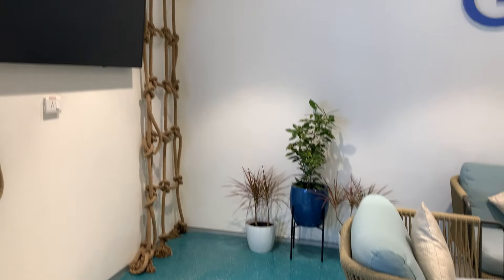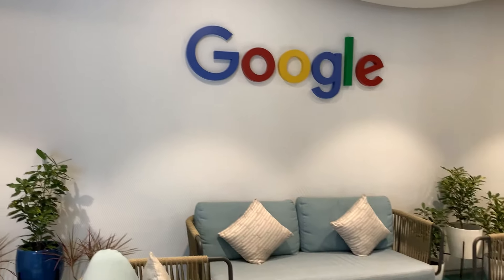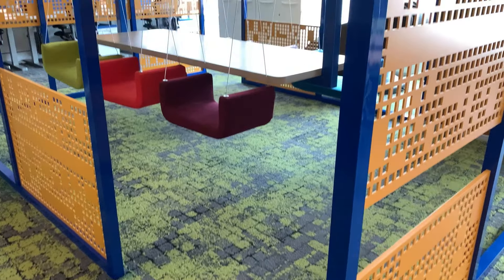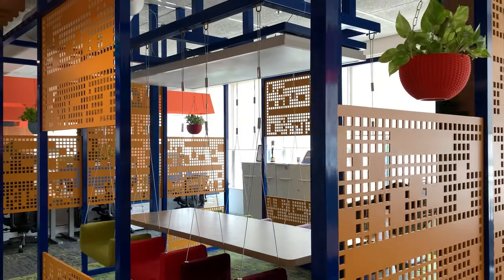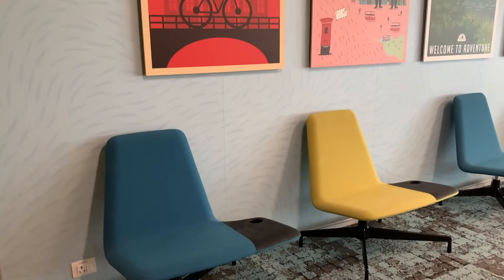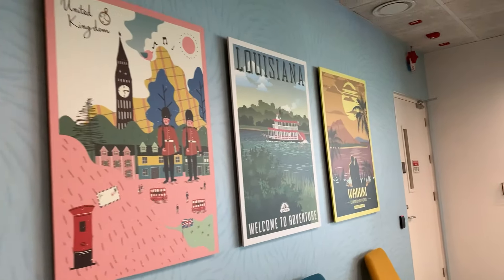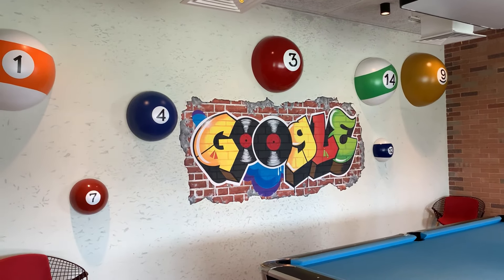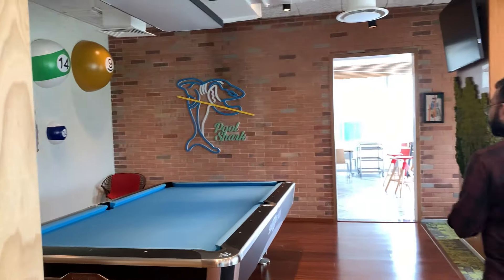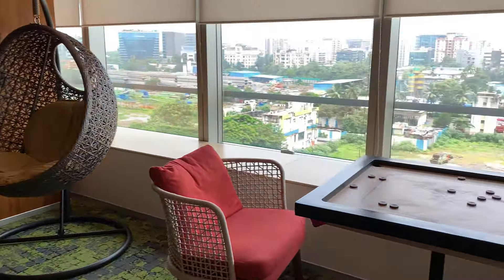This is the entrance on the next floor and it has the signature Google logo in all its glory — I took some pictures here as well. Now this is a very cute collaboration space; imagine meetings on a swinging chair — that would be awesome. There are smaller sections of seating spaces as well in between working spaces. Here's the recreational area with a pool table, so when you want to just take some time out to play and relax, and on this side is a cabin board as well.